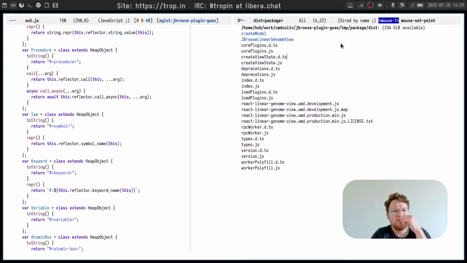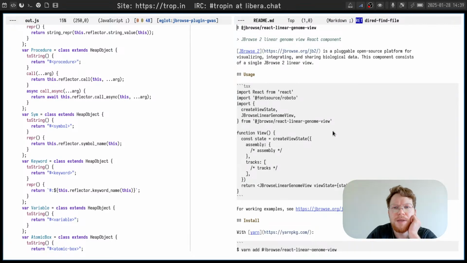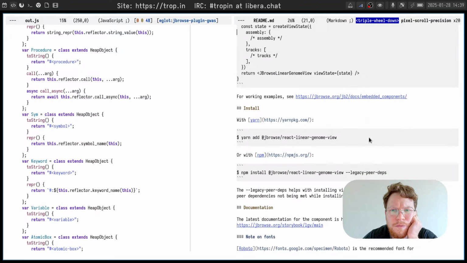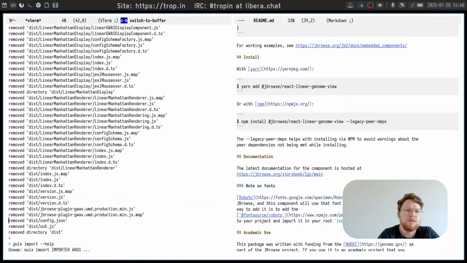We have a whole directory of different stuff here in the dist folder and in the ESM folder, but maybe, just maybe, let's try this thing in here.